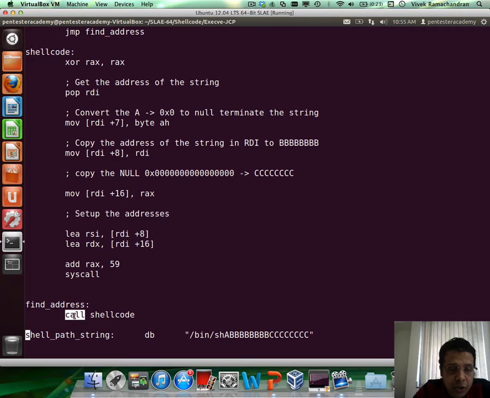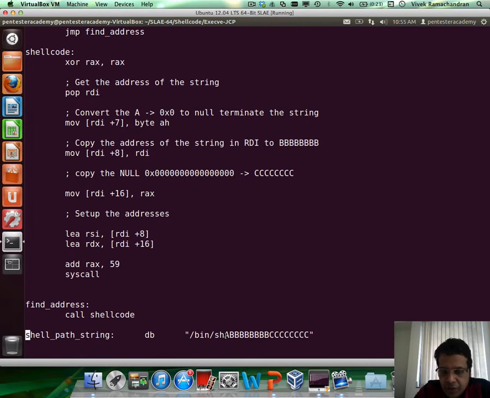This call ensures that the very next address is pushed on the stack, and this contains the address of this entire string, which is bin sh or bin bash. You can use either. I'm using bin sh in the actual program so that we can perceptibly see the prompt change when our shellcode executes.